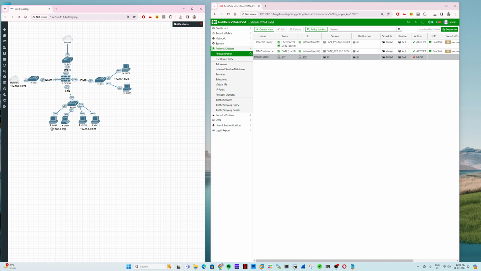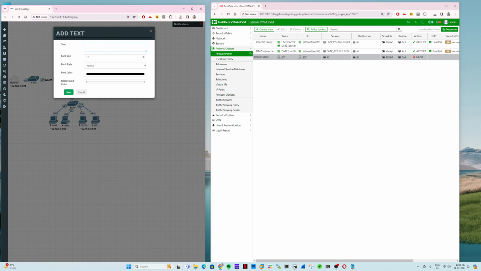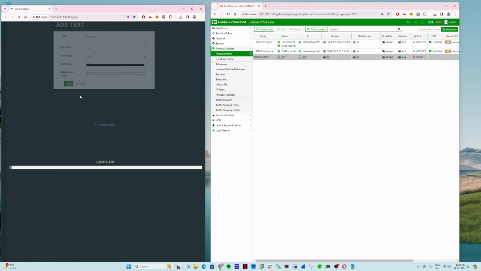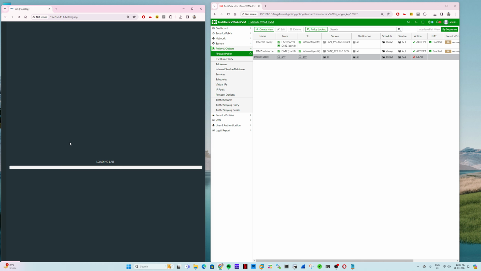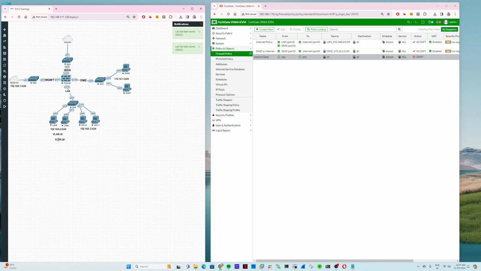So that is why we need VLAN. So 2.0 we are putting into VLAN 20 and 3.0 VLAN 30.